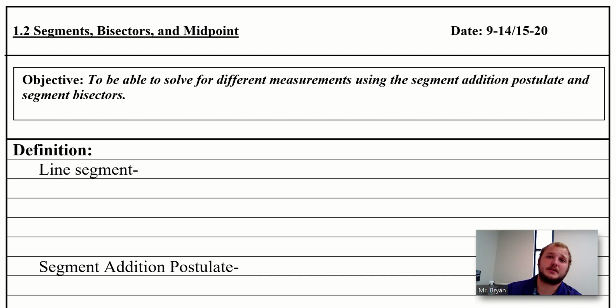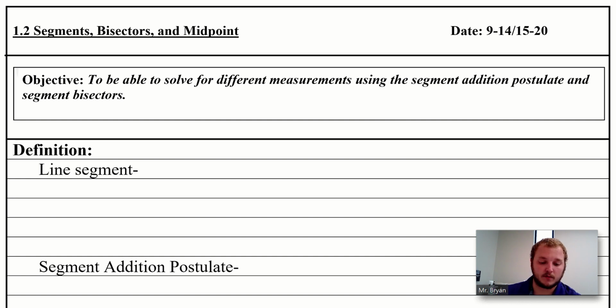Today's date is either the 14th or the 15th, depending on what day of class. And the objective for today, what we're trying to do, is we want to be able to solve for different measurements using what we call the segment addition postulate, and then also using these things called segment bisectors. We'll kind of get into all that.